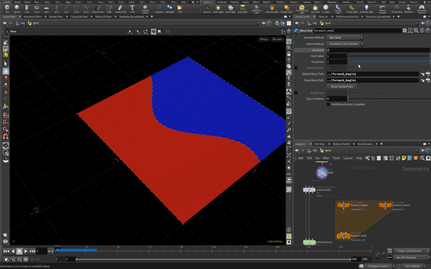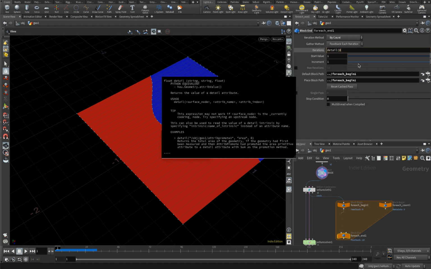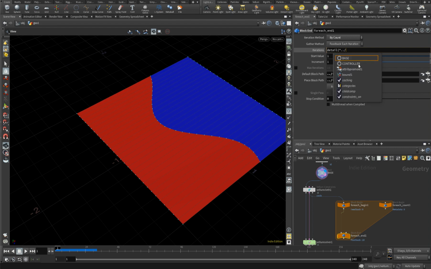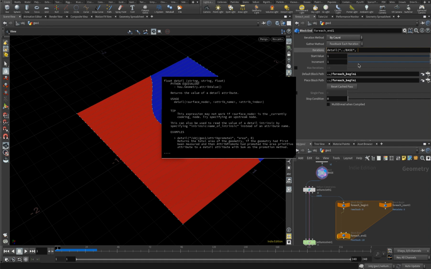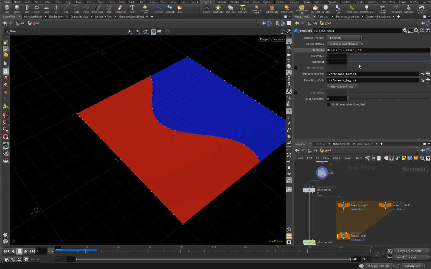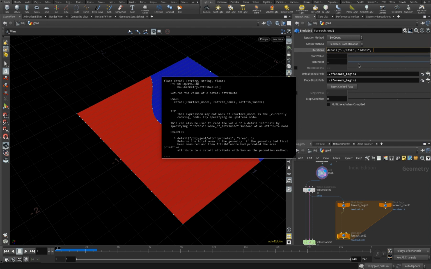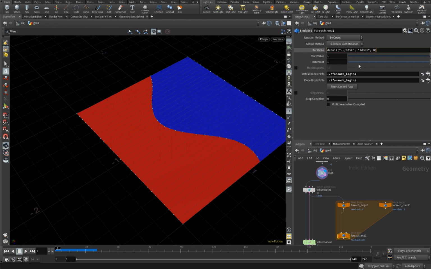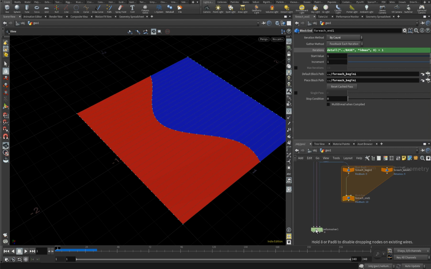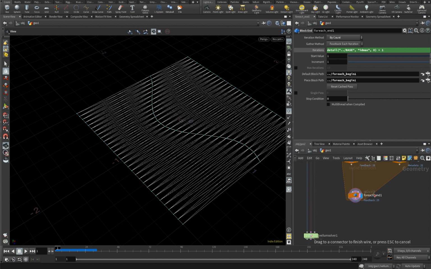So in iterations, I'll call detail, /base, and for the attribute name, it's ID max, and first value plus 1, and that should be 29. So let's set up the for each value, and for the output, I'll just connect it to a Vellum solver right here.